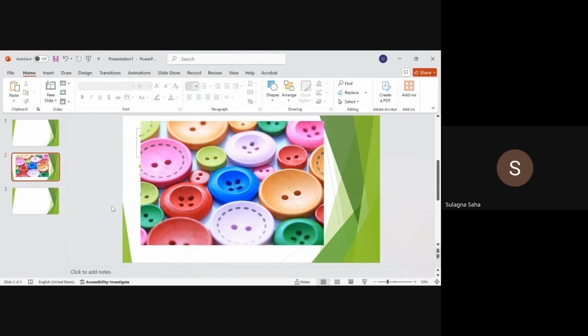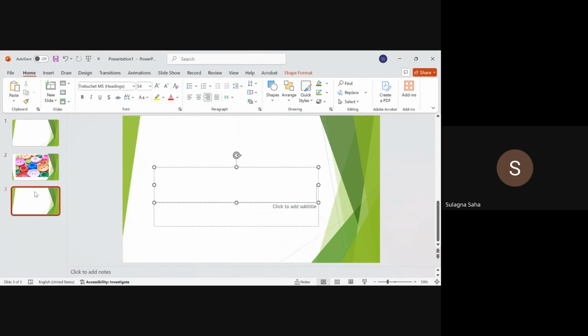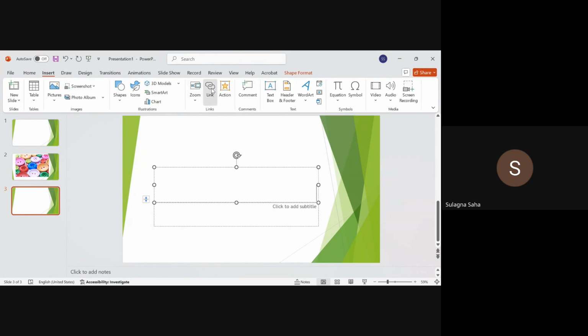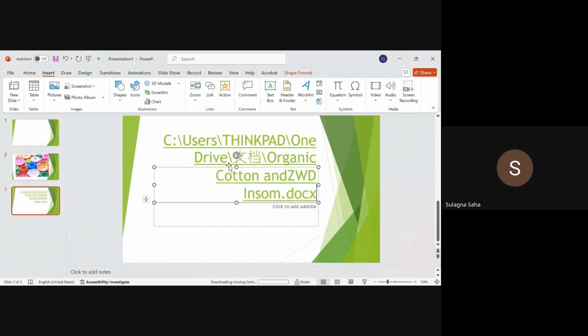A very interesting thing about presentations is specifically when you take Insert. You can insert different links. For example, if I just link this file here, and when it is in full screen mode I click on this file, it will simply open up this file, and I do not have to have all the data here.